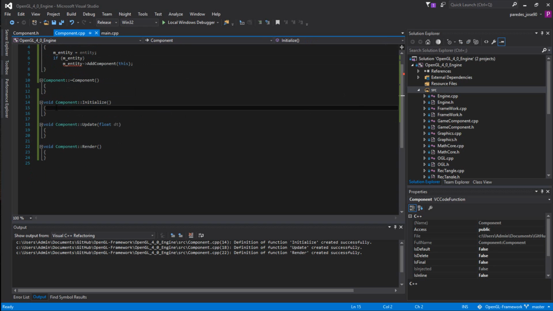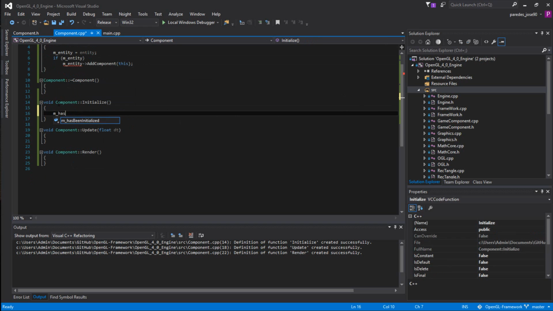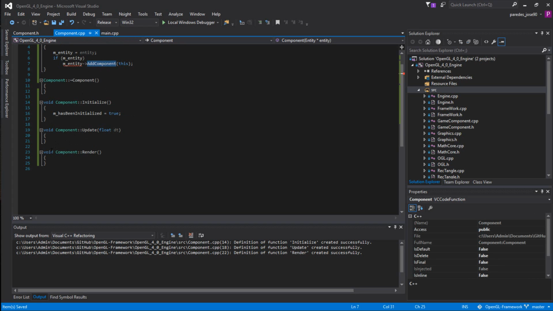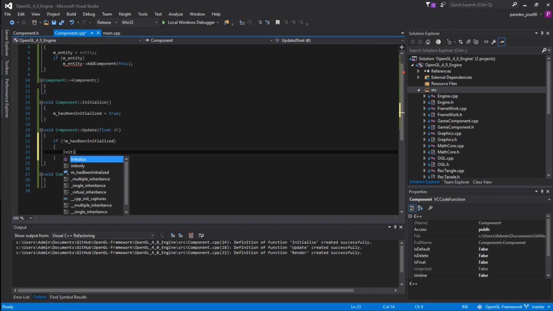We'll eventually fix that. Inside the initialize, make sure to say hasBeenInitialized equals true. I mean, another thing that fixes it is I was going to loop it inside entity and say if hasBeenInitialized, but I can put it in here. Either one works. You know what? Let's do that. Let's say if it has not been initialized, just call initialize. And this is set to true.